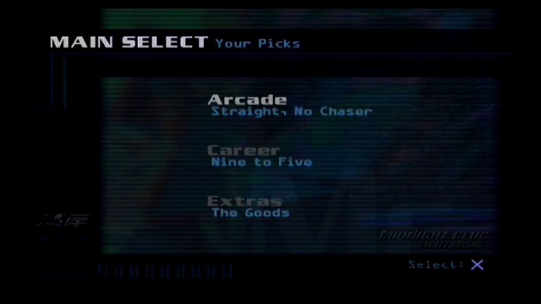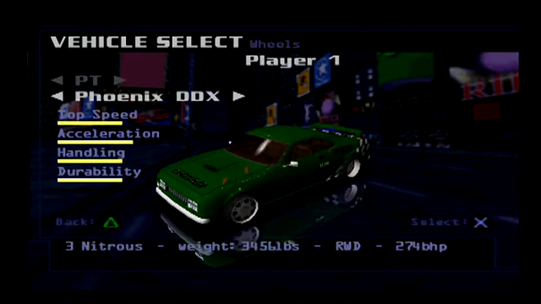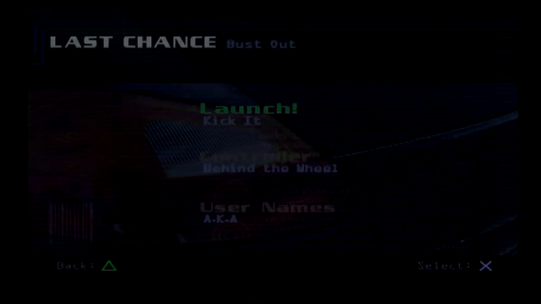I think the Modicum has the best handling out of the three, and I think its raw stats are the best. I think, if I had to decide here, I would put the PT Phoenix DDX in first. I would put the Modicum XSV.5 in second, and then I'd put the Ascent 237 SI in third. But again, this is a very, very close battle between the three. The NOS puts the Phoenix just barely ahead, but it would be pretty garbage without that NOS.